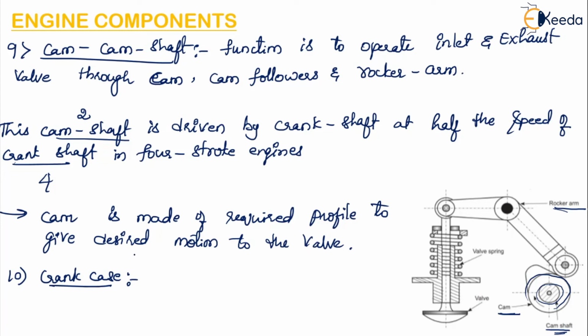So this crankcase serves as a sump for the lubricating oil, which is used for lubricating the engine parts, and it also provides support for the crankshaft. The crankcase is an outer lining present on the crankshaft. It acts as a sump, that is, it contains the lubricating oils, which are used to lubricate the engine parts. And not only does it contain lubricating oils, but it also provides support to the crankshaft.